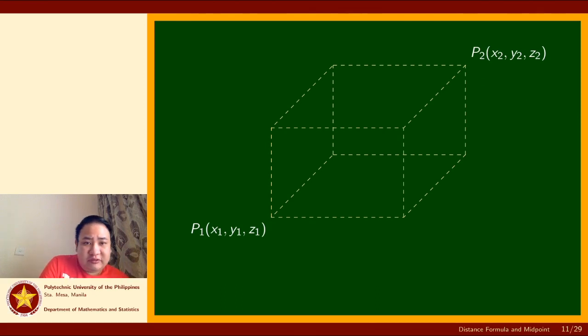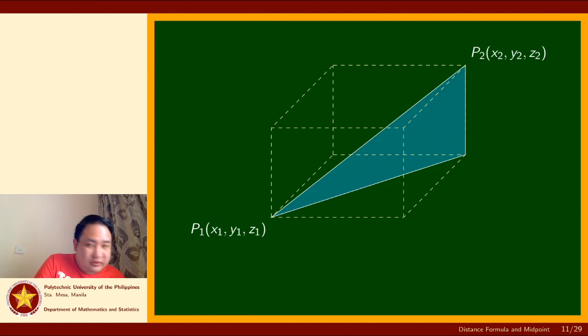Well, to justify why this is the case, if these are the points P1 and P2 in the formula, no? To get their distance, what we are actually after is the length of this line segment. In order to calculate that distance, we will consider this right triangle. Do you see that this is a right triangle? So the distance between P1 and P2 should be the hypotenuse of this right triangle. And in order to know the length of the hypotenuse, we have to get the measures of these legs.